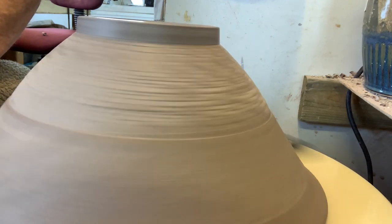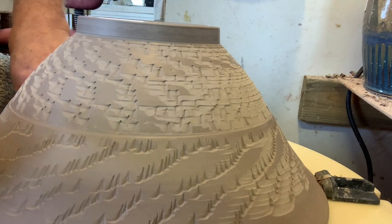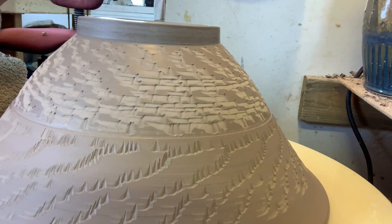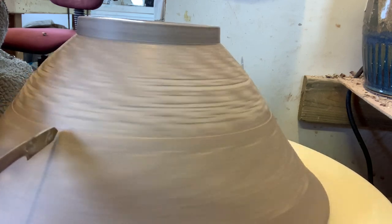I'm just catching the gripping then. Oh! It's almost like diagonal lines going around there. So very different using the edge there, depending on fast or slow. Let's give myself a little definition area.